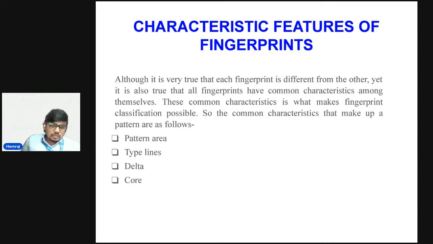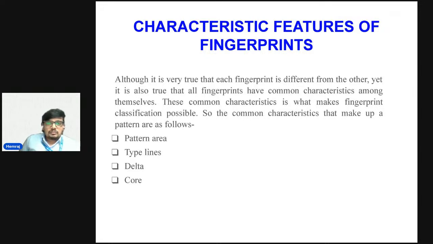If I show you a photo of an animal and ask whether it is my photo, you can immediately say no, it is not, because it is an animal. The class characteristic itself was not matching. A human being has two legs, but in the photo it has four legs. So it's a class characteristic. So it cannot be you because it is not a human being, right?